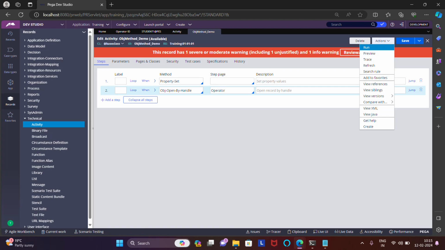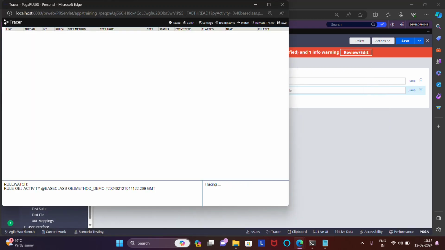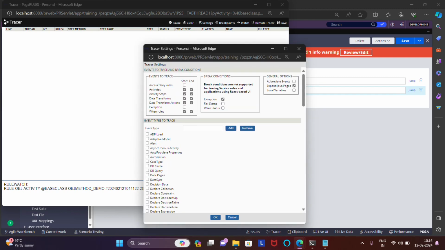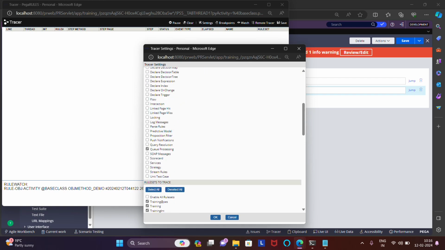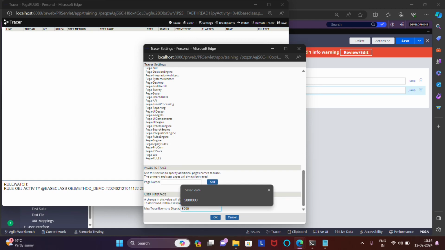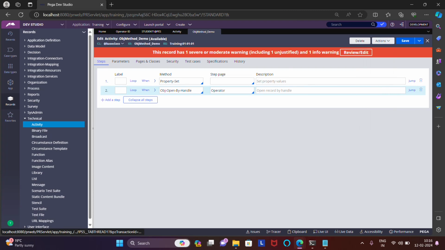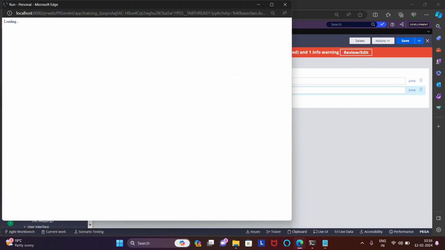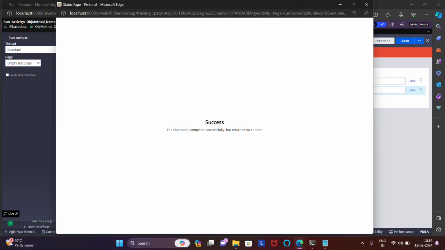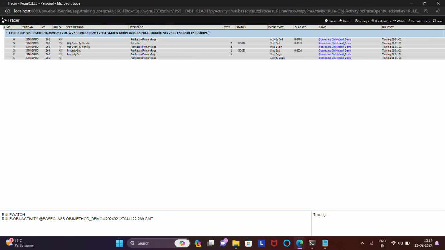Okay. So I would run this standalone. Let me turn on the tracer. Let's see the settings. Okay, so activities are enabled. Let's also see the stream rules. Let's enable all rule sets. Let's change the line. Okay, that's pretty much it. Now let's run it and see if our code is working or not. Okay, the operation returned successful status. Now let's go to the tracer.